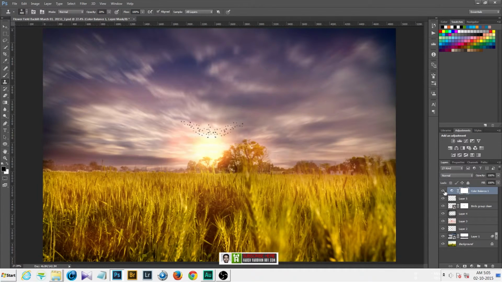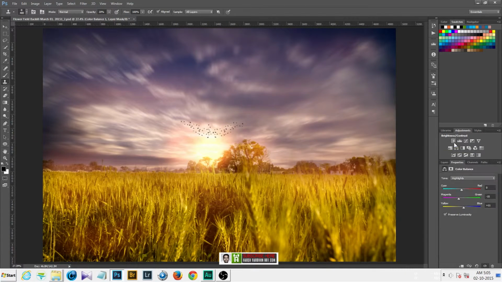You can add some contrast to this image by pressing this brightness and contrast adjustment, and if you want you can increase the brightness a little bit and increase the contrast so that we get more details of this image.